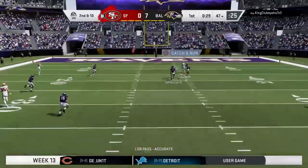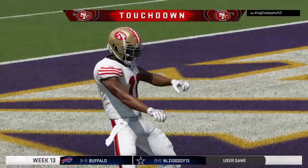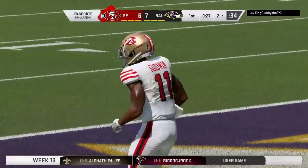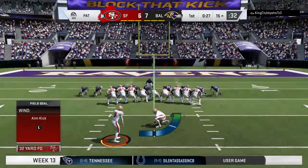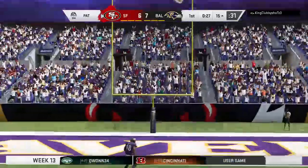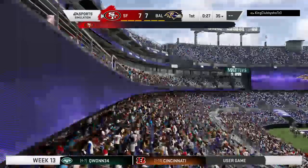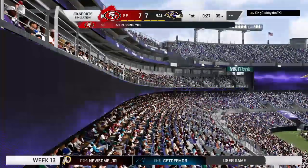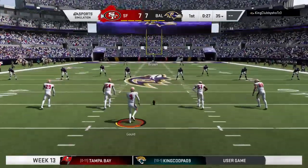Oh, he's going to let this go for the end zone. And it's complete. In the end zone, touchdown 49ers. Marquise Goodwin, his 9th touchdown of the season, as his guys are on the board here in this first quarter. Gold with the extra point, and we are tied at 7. So all even at 7 now as they kick it away.